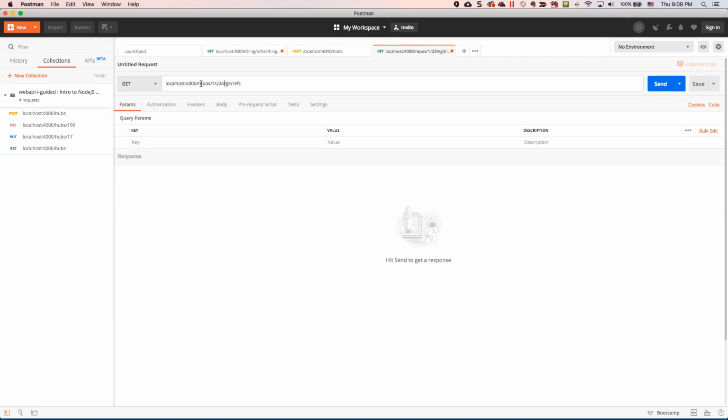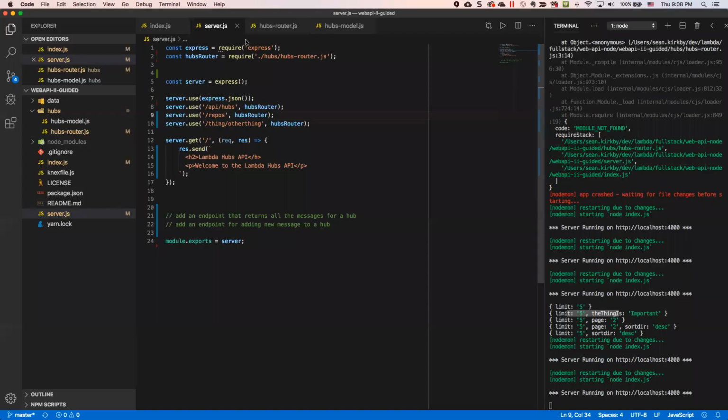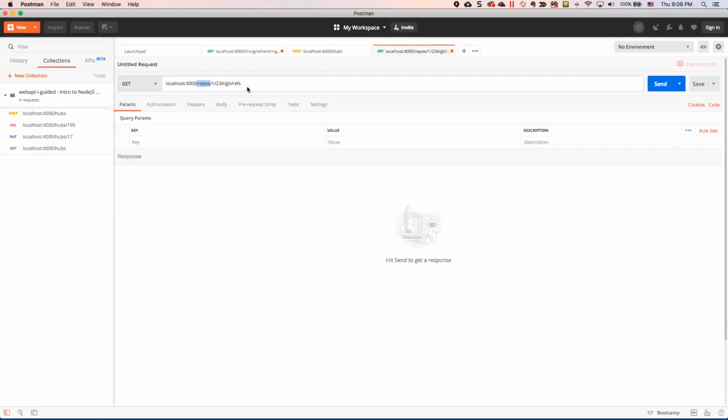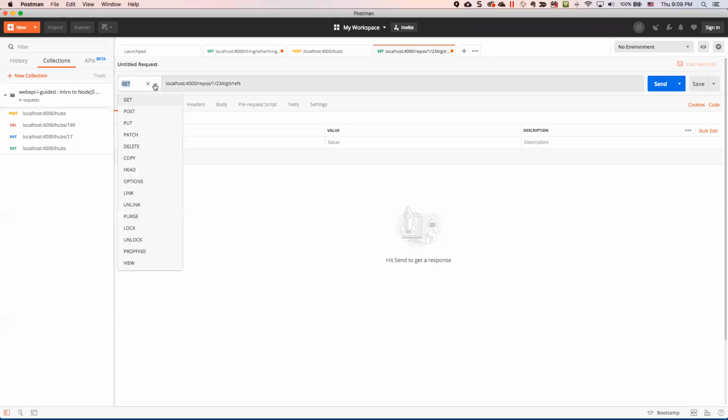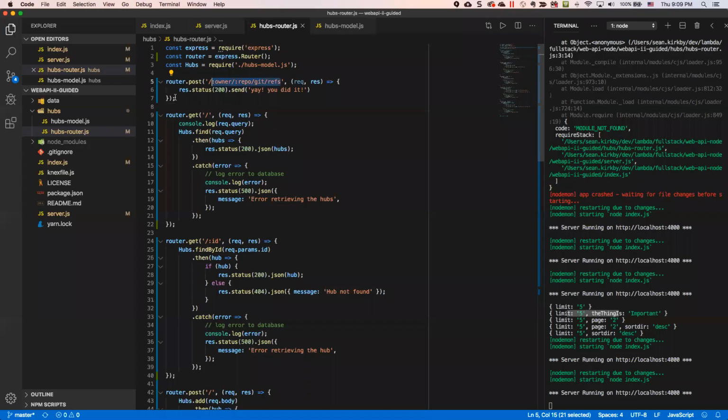Okay, so if we're passing in this URL, because it begins with /repos, that's going to cause it to go to this router, right? And then within this router, because the rest of the URL has this format, where we've got slash and a parameter and slash and a parameter followed by /git followed by /refs, that's going to match this. And because it's a post, it's going to match this.